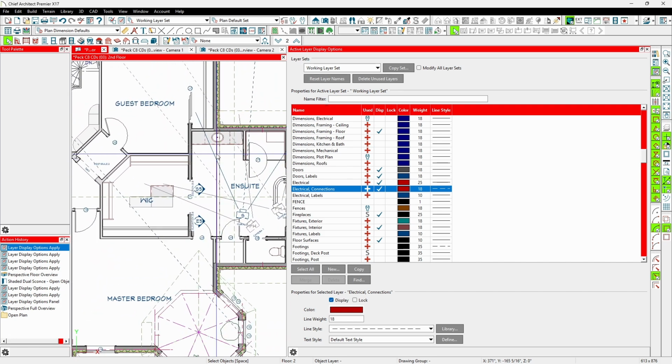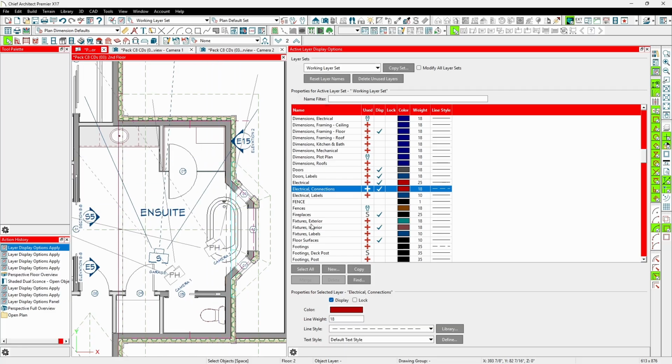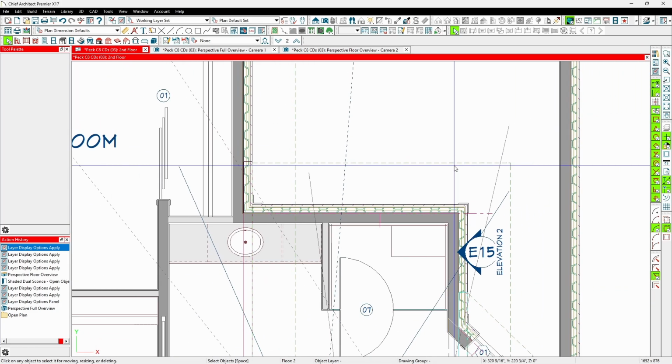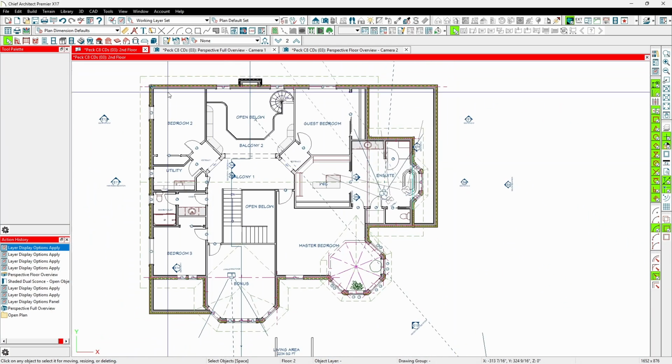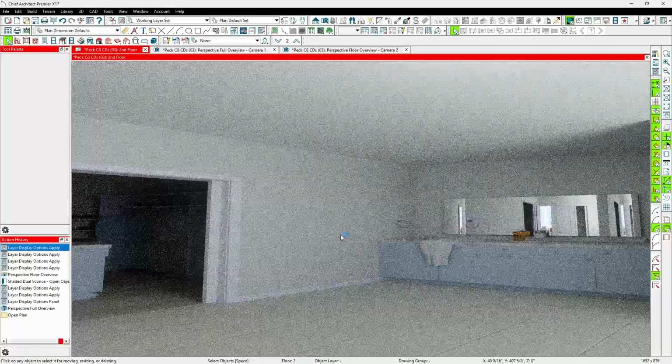And so when I come down in here, I don't have any. So this must be a plan that didn't have the electrical for some reason. So I will have to go out and find one with the electrical in it, because we did get all the electrical done for this. In fact, I've got one with some really terrific outbuilding and all sorts of things going on. But for now, I just kind of wanted to show this so that you could see how the different views and such work.